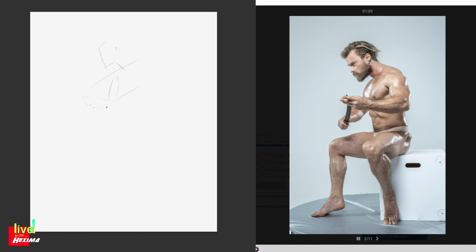You'll also notice my style is very geometric. I don't do a lot of curves, and I'm well aware of that. And I don't know if I want to fight it in terms of developing a style. I told people not to really fight it.